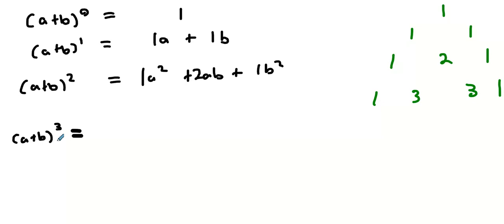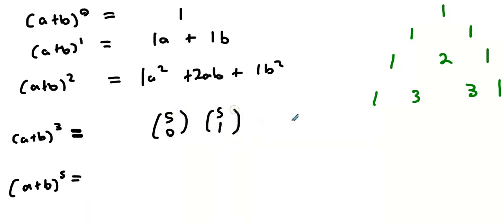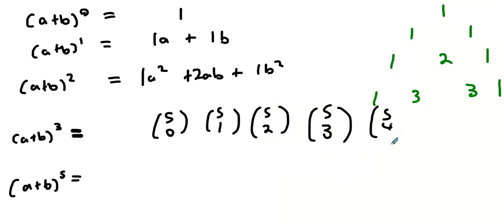So Dave, look at this. What I'd like you to do now is set me up for A plus B to the power of 5. What do you have to put into your calculator to find all the numbers you're going to need? It's 5 this time though. 5C0, 5C1, 5C2, 5C3, 5C4, and 5C5.